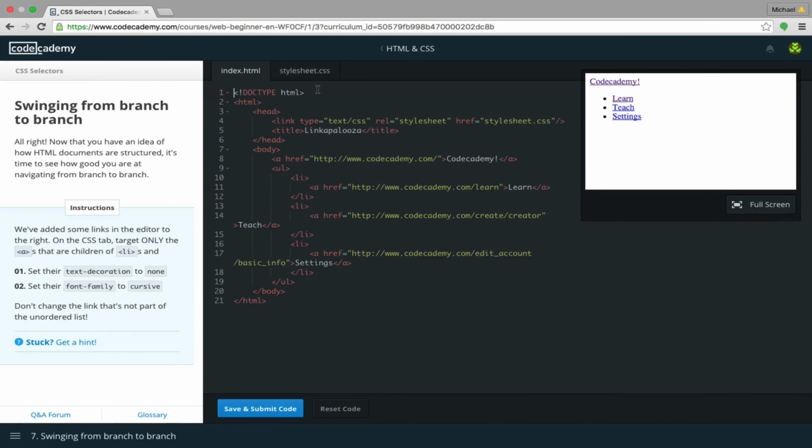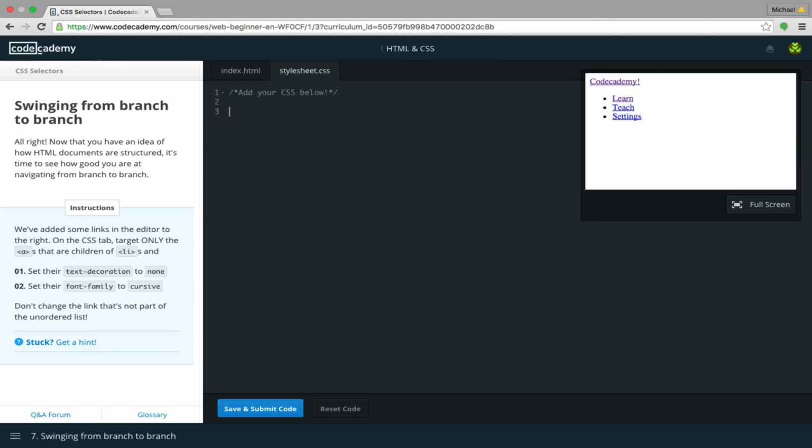Oh no. So wait, I'm gonna delete line 3. We have to choose link tags that are only children of list item tags, and then set text decoration to none there.